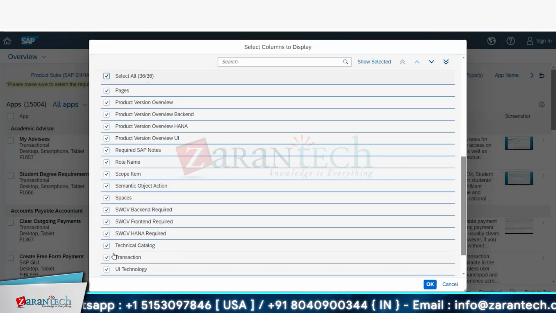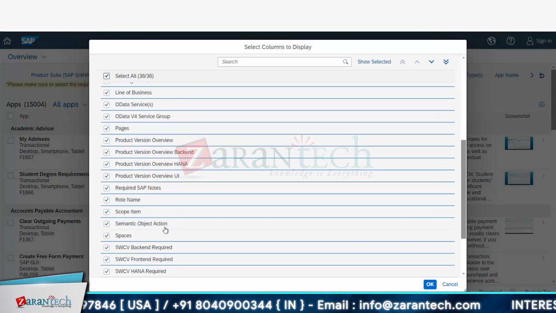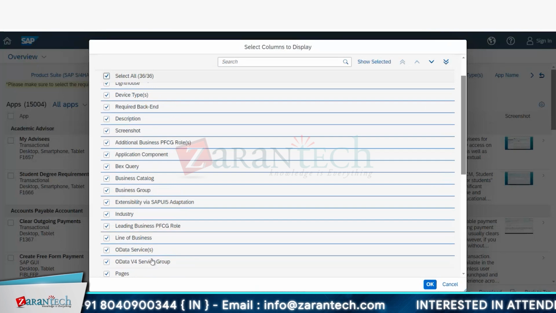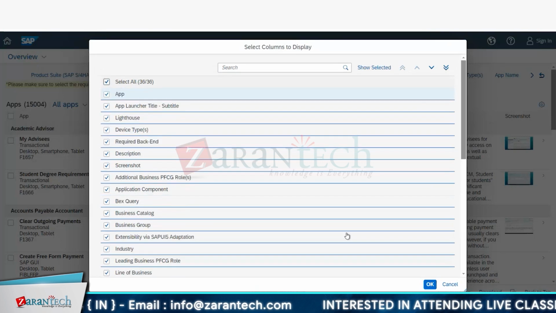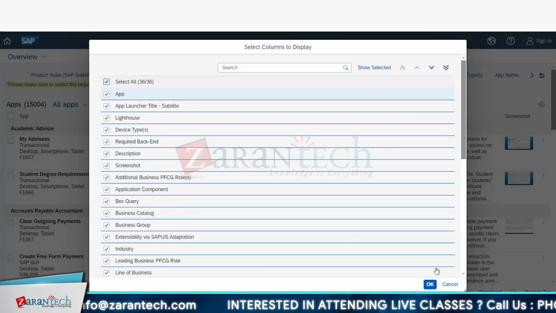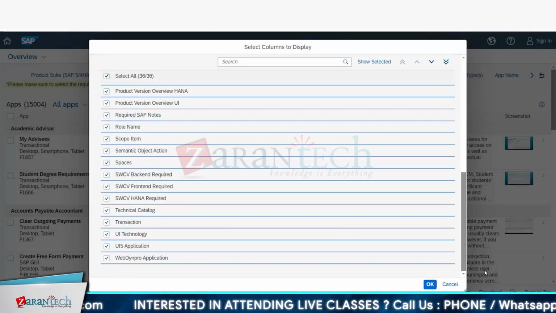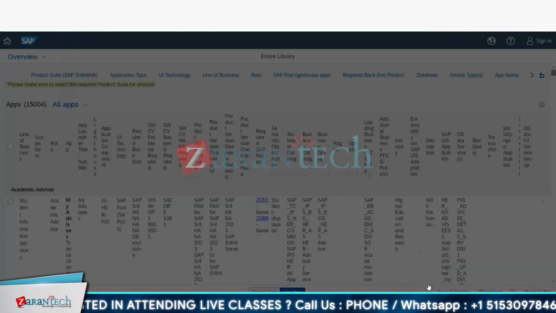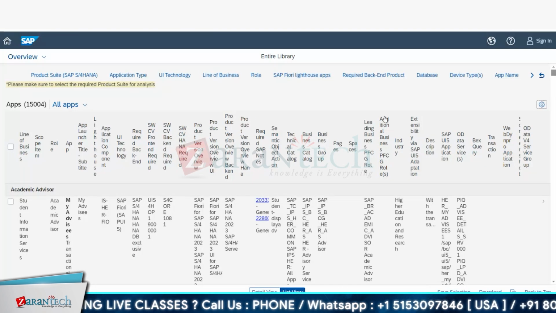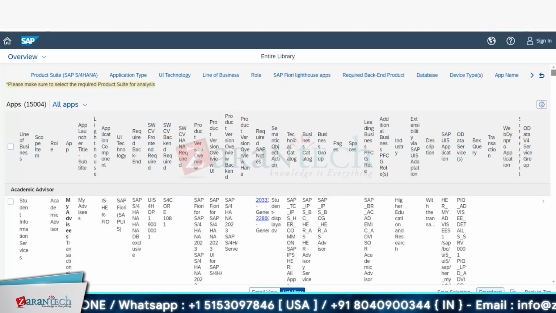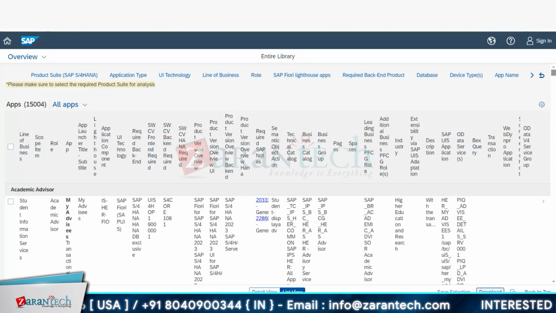Technical catalog, UI web dynpro application. Group is also given, so I will say okay. You have all the details and you can download it. Once you download it, you will get it downloaded in your system.